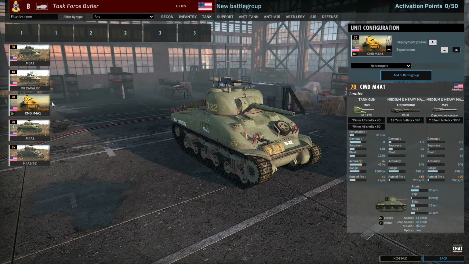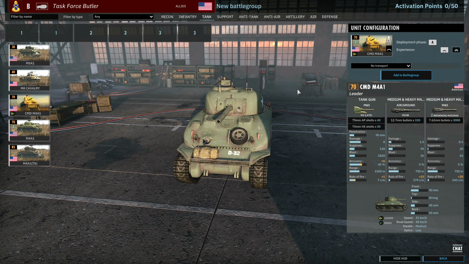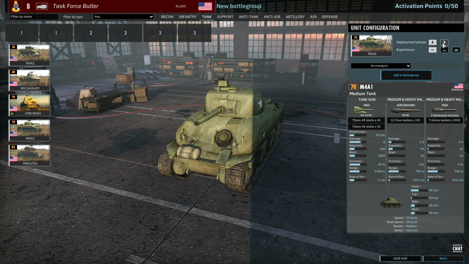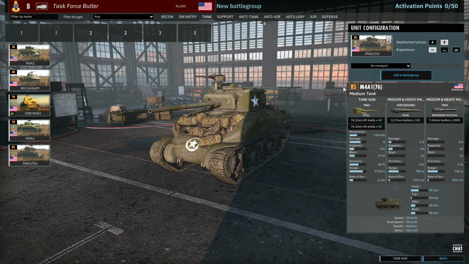Then you've got the Command M4A1. Only 2 of these available in Phase A. M4A1 available in A and B, 6 and 12 availability. And then the M4A176, which has the better gun, and these are again available in A and B.